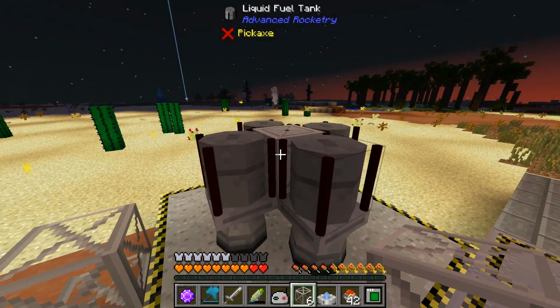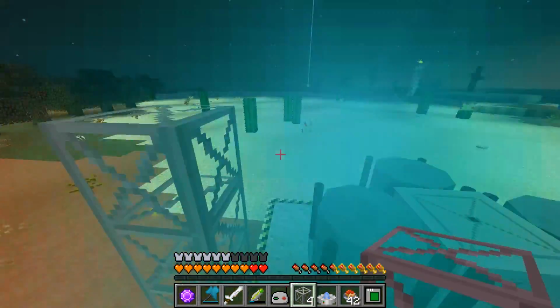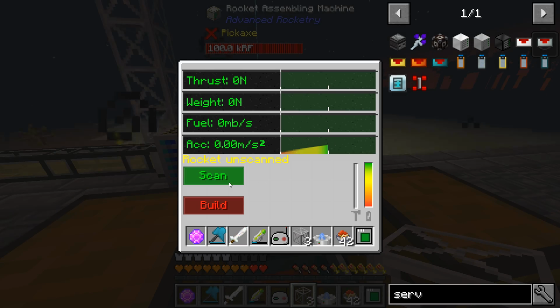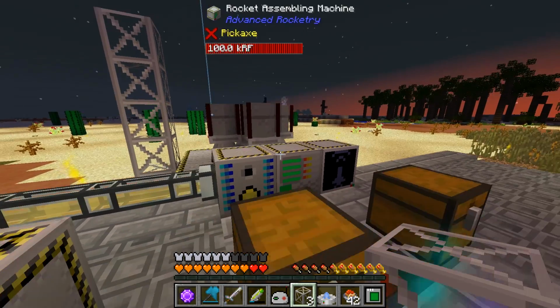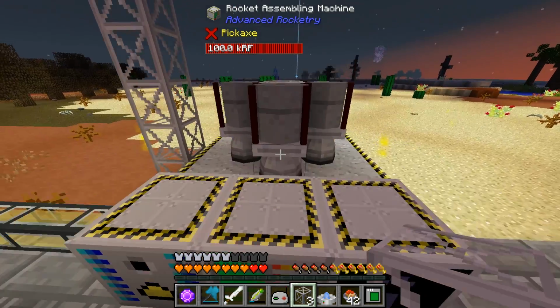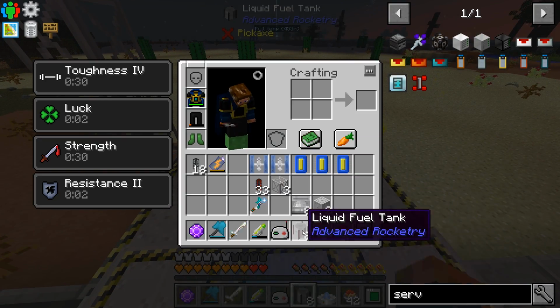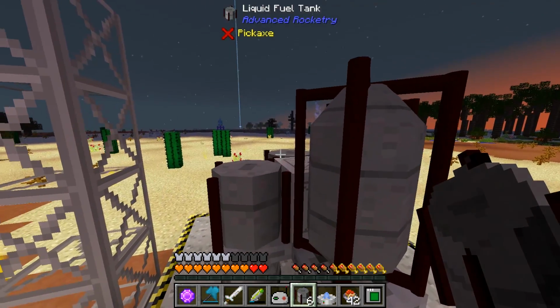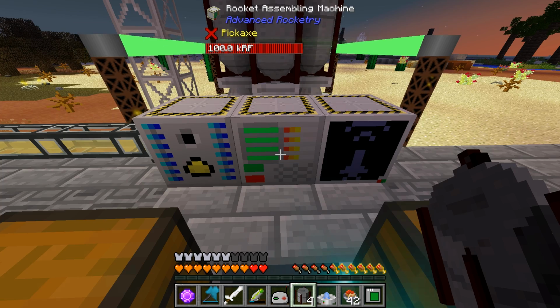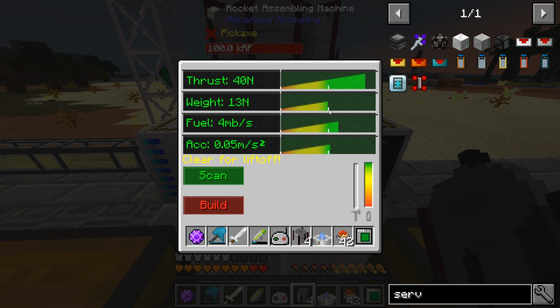So yeah, we need our structure tower on the side, at least as tall as this is. I'm going to build it just a little bit taller. And then we can scan and see if this is good enough. Okay, so fuel. We won't have enough fuel to reach where we need to go. So that's what we're going to, yeah, definitely need some more tanks. There we go. Will this reach? Yes. So this will definitely reach orbit.